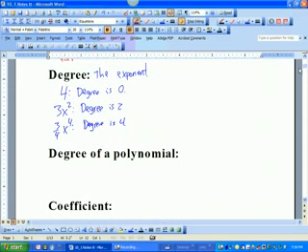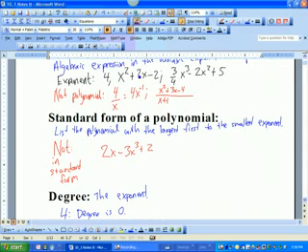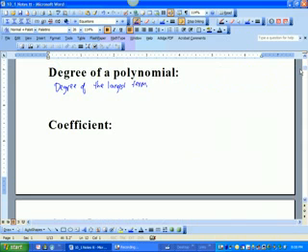But if I put them together, connected by a plus sign or a minus sign, it's the degree of the largest term. So let's go back to my polynomials in the beginning. X squared plus 2x minus 2. The first one has an exponent of 2, so its degree is 2. The second term has a degree of 1. The last term has a degree of 0. I don't add them, I don't subtract them. I just say the biggest one, so that degree is 2. In my third example here, this degree is 3. And that's all you have to do when we're talking about degrees.